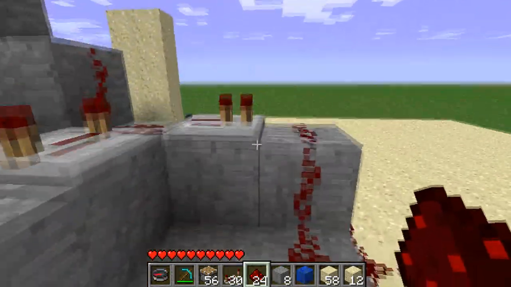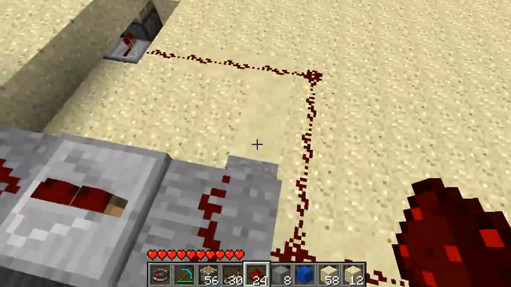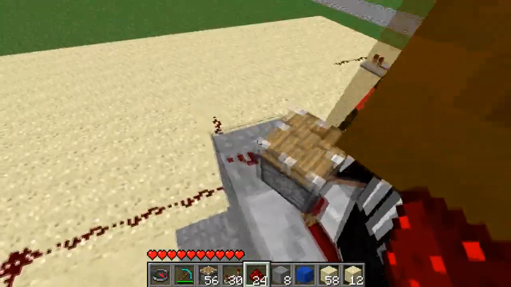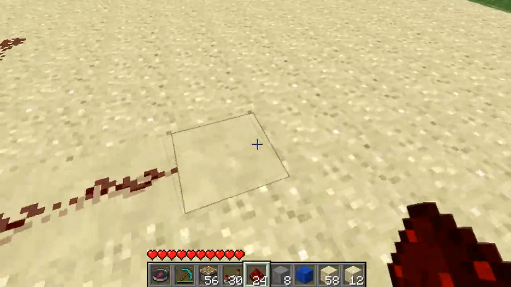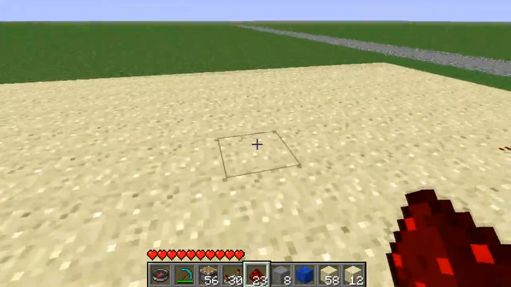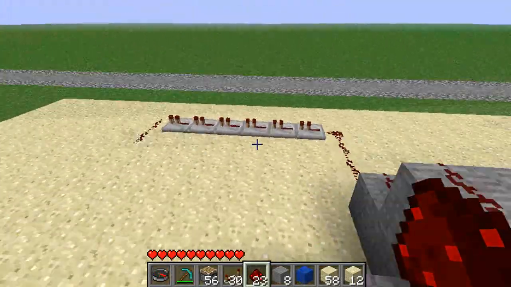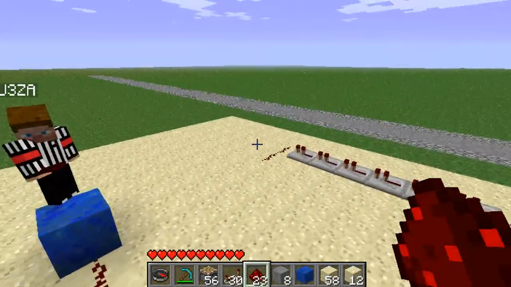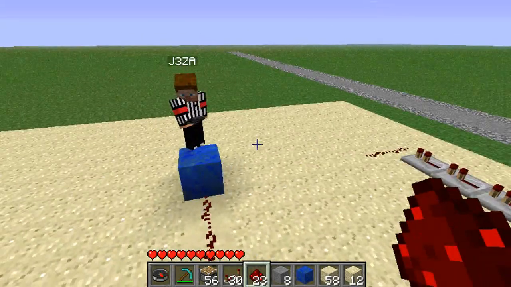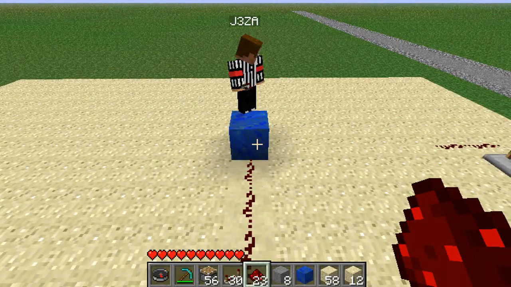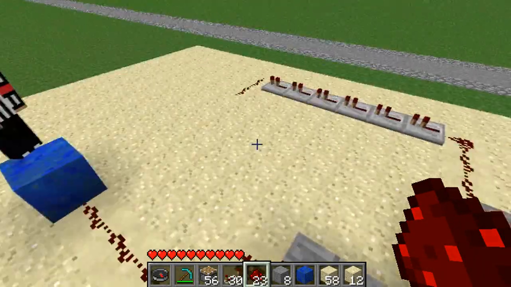Other than that, that's pretty much it. And then you just got to build the clock in this area here. We'll do that for you now. You guys don't have to see. You've already seen how to build a clock and everything. And the little delay system over there. You've already seen how to do that. Exactly the same. We'll come back, show you it all finished, and we'll test run it.